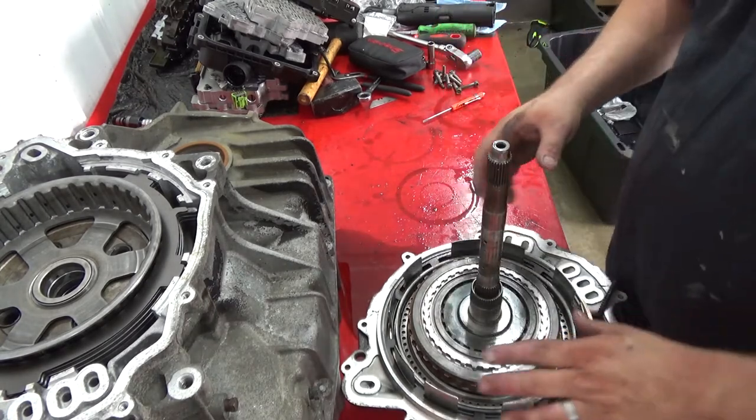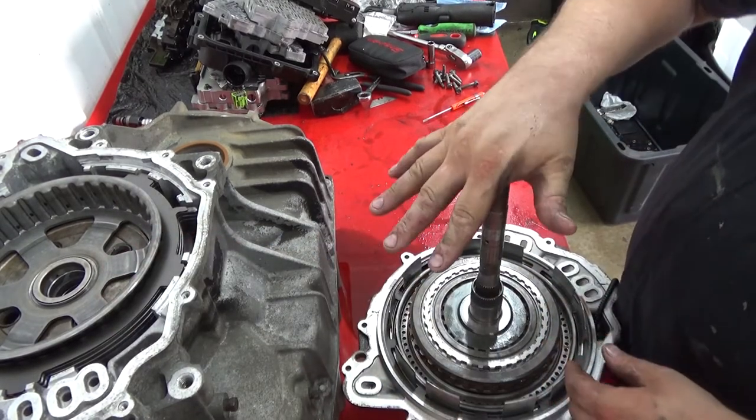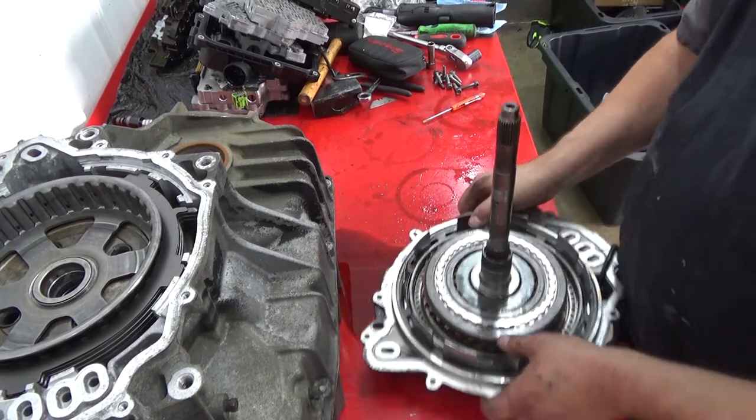Somebody's mowing. So we're gonna take this back out, bring the case back up here, and I'm gonna show you how to install this, along with your case cover and a gasket.